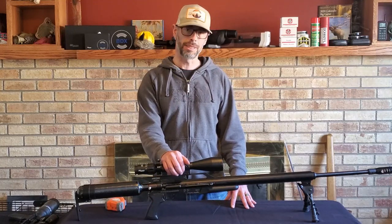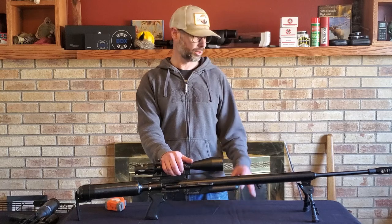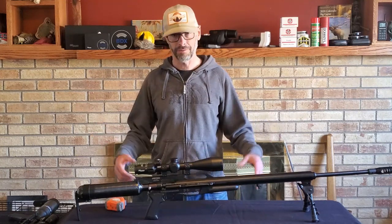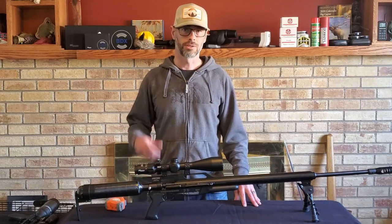That's how we've got it set up today. We're going to get this thing out to the range, shoot it over the chrony, and shoot for some groups with a few different weight bullets to see if this thing does indeed live up to the hype. We're out here on the range now on the Pawnee Grasslands — this place is just endless prairie skyline. It's beautiful.